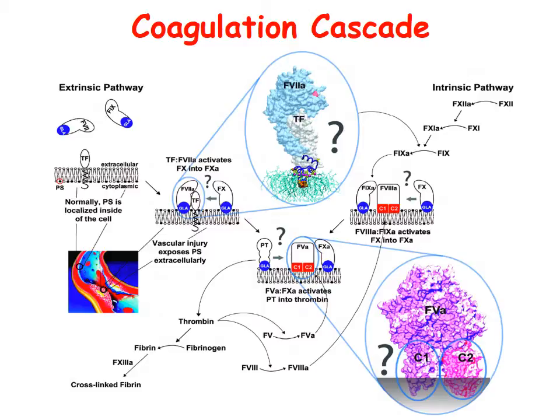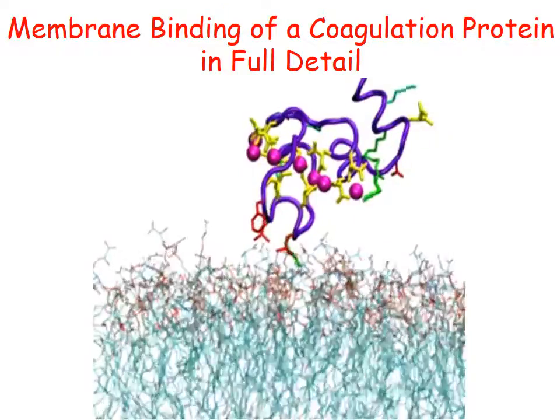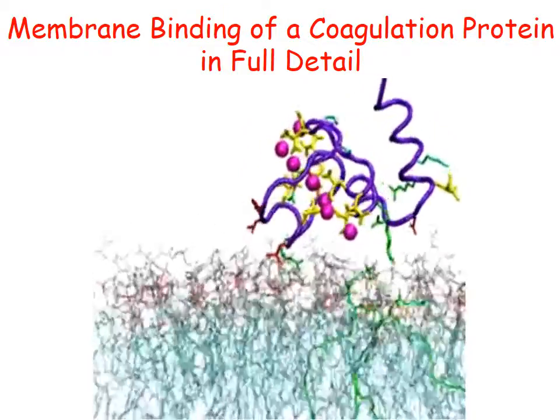So really, if you want to design a good drug against coagulation, which is in great need in the clinic, if you understand how they bind to the surface of the membrane, then you can go there and design a drug exactly for that spot. Very selective kind of drug. And that's an example of the process that we want to simulate. So this is actually our protein, a coagulation protein, and that's the surface of the membrane. Very complex, but don't worry about that.